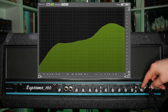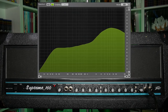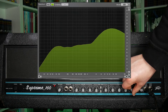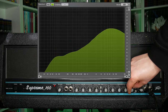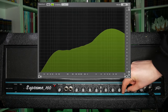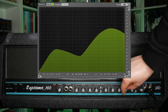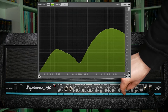So we have some huge volume here. First of all, let's play around with the EQ. You can actually cut quite drastically. Very subtle mids. Okay, 500.